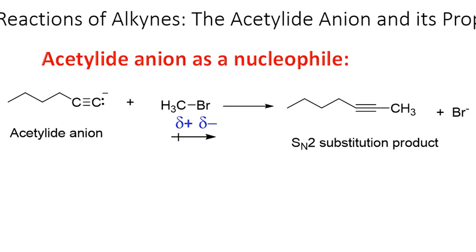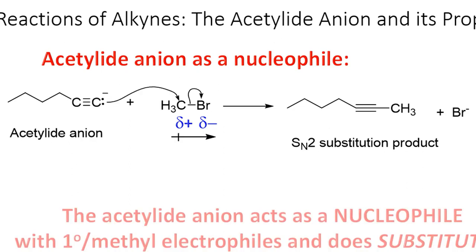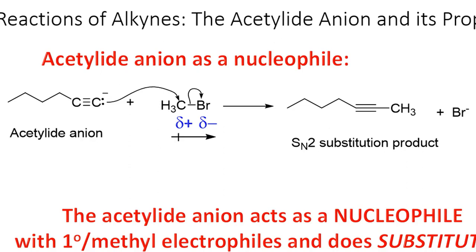So in this case, the acetylide anion is going to attack that carbon. So here are my arrows. I have an arrow coming from the acetylide anion to carbon, and then I break the carbon-bromine bond so that I form a new carbon-carbon bond here in the product between the CH3 from the methyl bromide and the acetylide anion. So you can see that here. This is what we call an SN2 type substitution, okay?